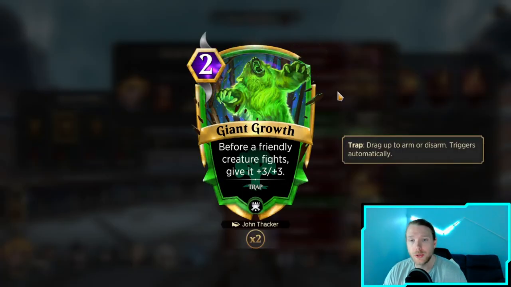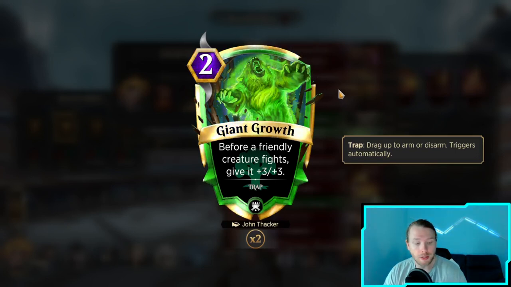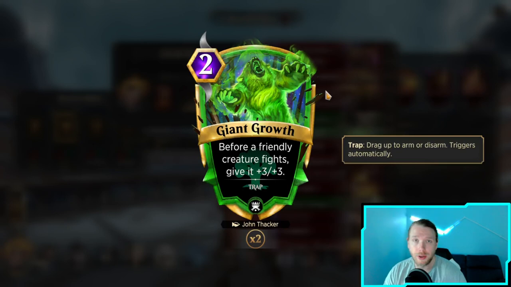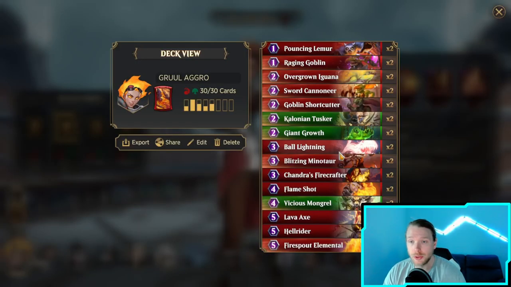Giant Growth, 2-drop trap, before a friendly creature fights, give it plus 3, plus 3. So this is reach. This is pseudo-removal, because you're basically throwing your creature into the fight, knowing it's going to survive. And then it's just something that is going to take even more away from the opponent to answer. So Giant Growth is just super strong.